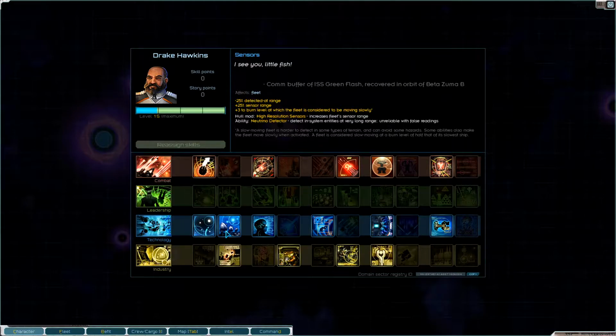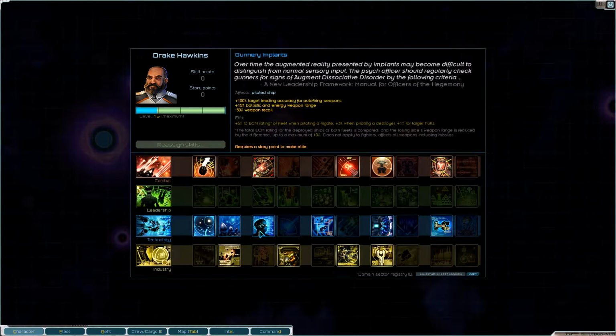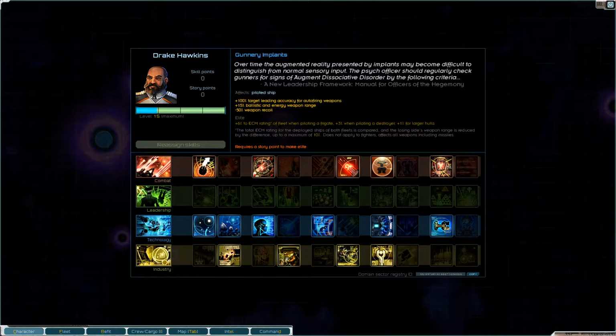We're also harder to detect, and it's easier for us to detect other things. We can also put on the high resolution sensor mod, which I think we already had, and the neutrino detector ability, which we already got from the university. You can also get both transverse and the neutrino detectors from the university things. So also have navigation we started with. That gives us a transverse jump, some better burn speed, some less reduction speed in nebula. I'm just going kind of an overview today.